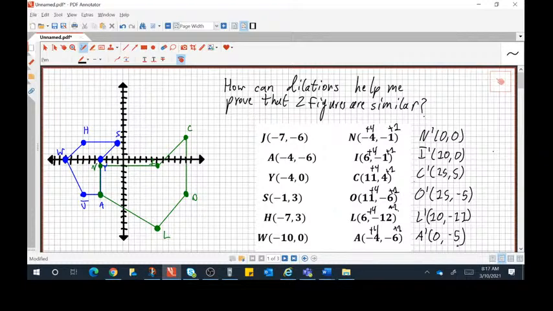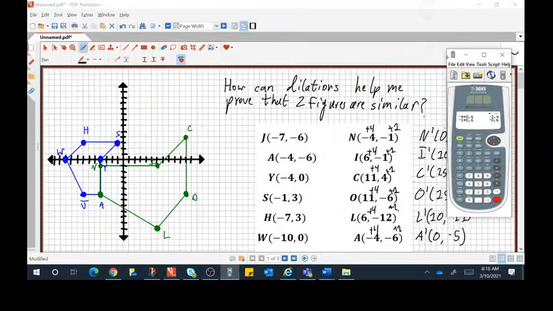Now, theoretically, if Nicola and Jason are similar, when I dilate Nicola by a scale factor of 0.6 to get some of the sides to match up, then all of the sides should match up. And if they don't, that's a problem. So let's go ahead and multiply all of these by 0.6, which means that's going to take 0, 0.